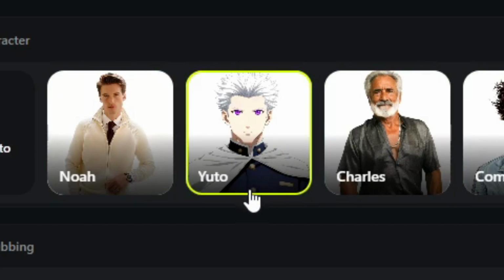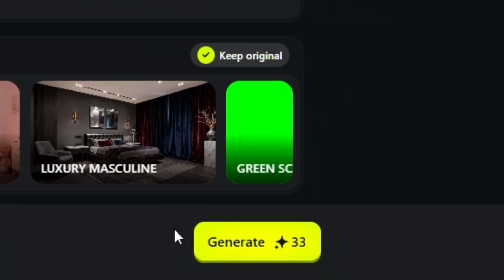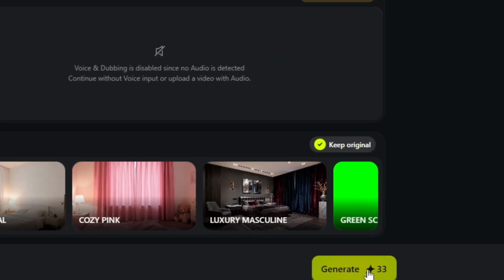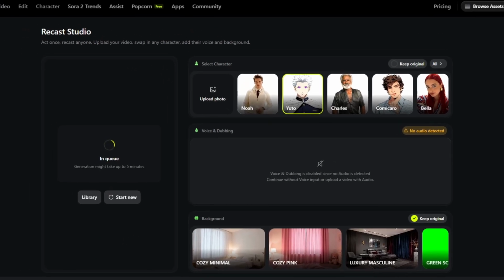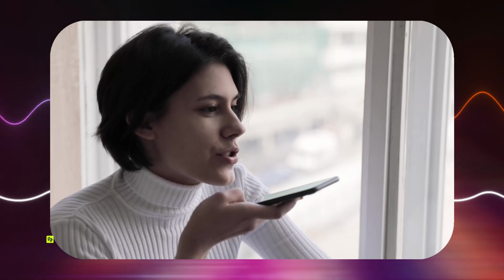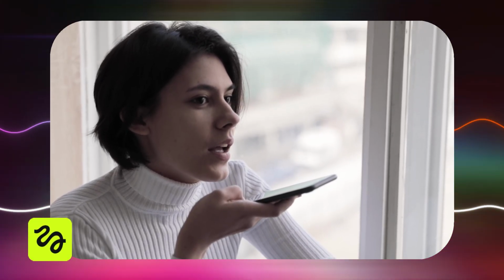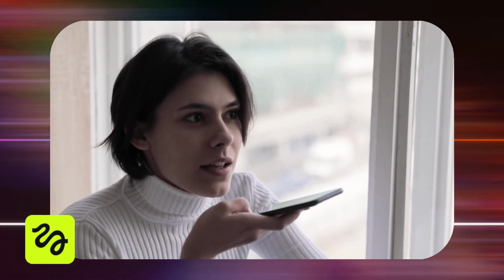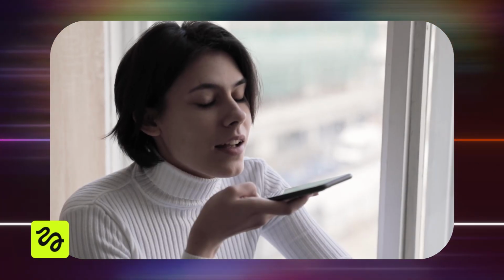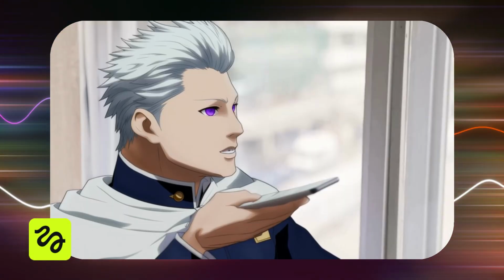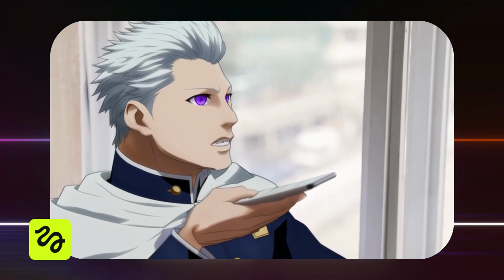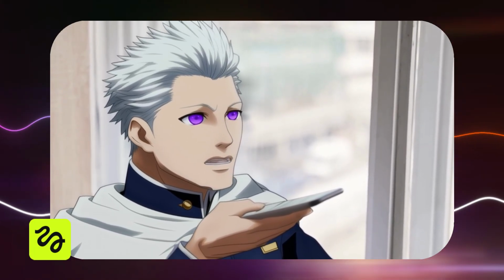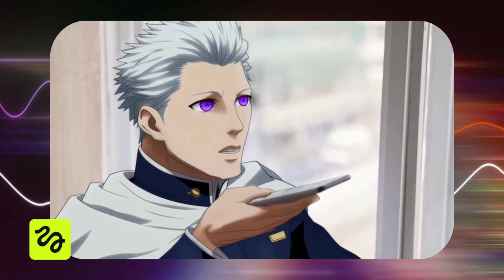Now I'll press the recast button to generate the transformed video, taking less than a minute for a short clip like mine. The AI analyzes my video, tracks all my movements, and essentially rebuilds it with the new character instead of my original video. And that's it. The result is here. I play it and it's incredible. In the video, now it's an anime character, which is the one I chose. It's still the same performance and the character moves exactly like the previous one did.